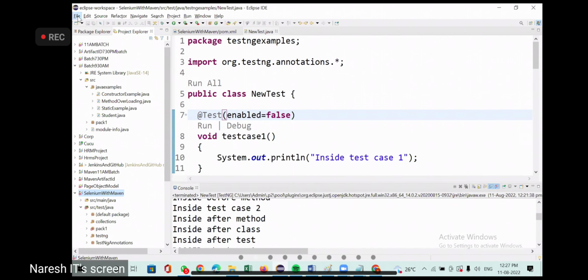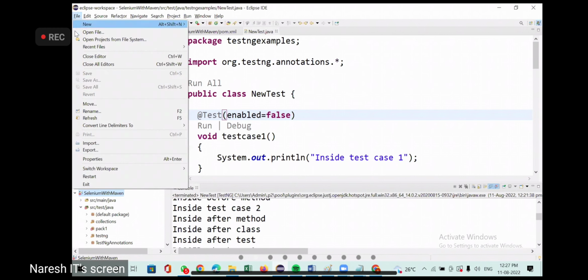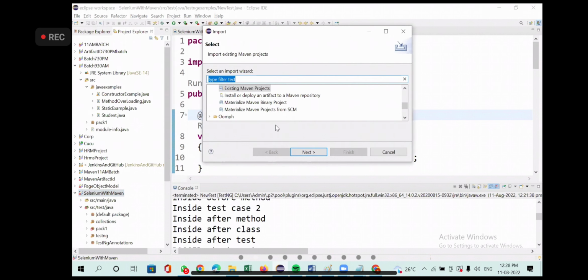Click on File in Eclipse. Select Import. Then expand this Maven. Expand in the sense it will be like this, expand it.